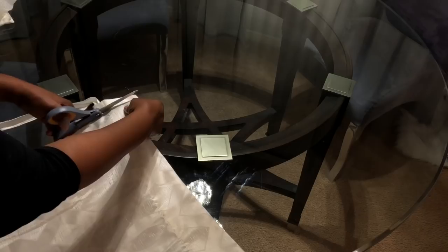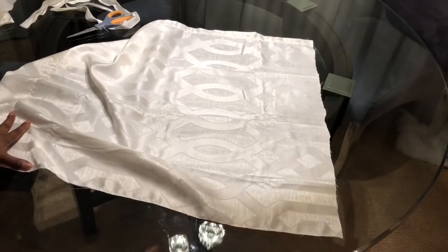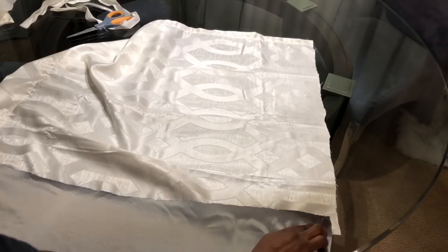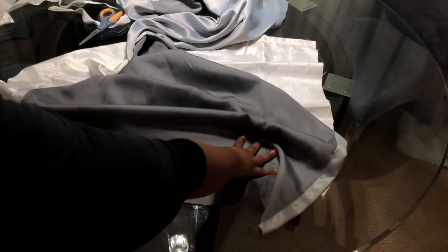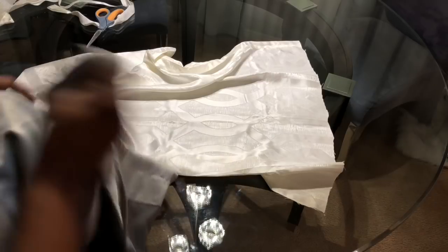This raw edge is going to connect to the gray part, so it's actually going to go like this — this is going to be the bottom, and it meets right here. You can see how you need that extra bit just to fold over. This here is already cut, so this is the bottom of the curtain, and as you can see this is the top of the curtain — which is now going to become the bottom.